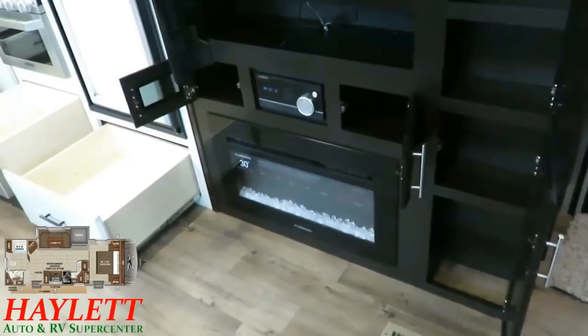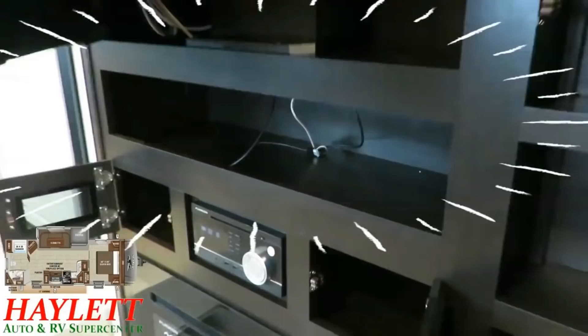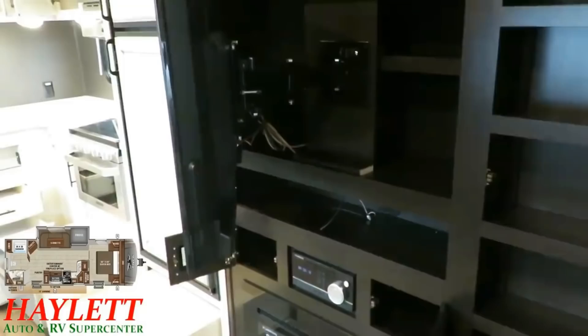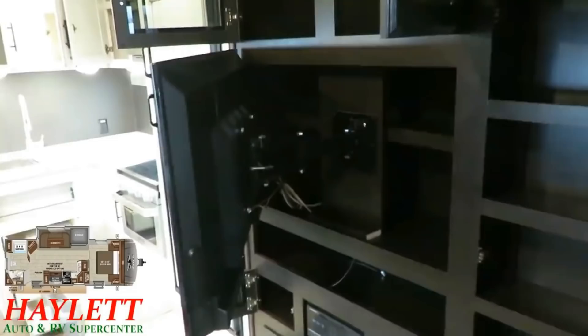Electric space heating fireplace with remote control to chill your toes. And check this out — you've got a Bluetooth DVD player right here. You also have this nice open section where they are actually running additional extra HDMI wiring, with the idea to make expanding your entertainment options easier. So if you do want to hook a Blu-ray player up, you don't have to fish wires through a cabinet — Jayco did it for you. The TV swings open as though it were a door itself to reveal some extra storage space behind it, which is why I call this a pantry-tainment center.